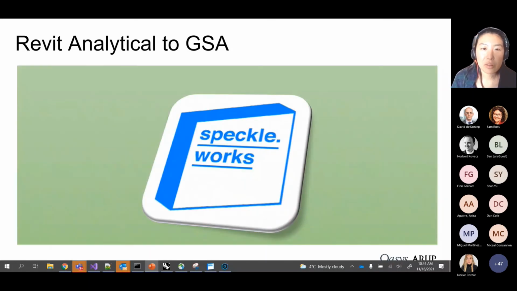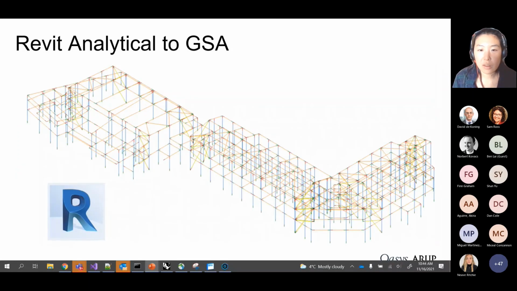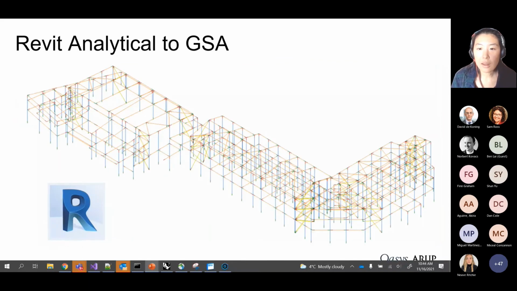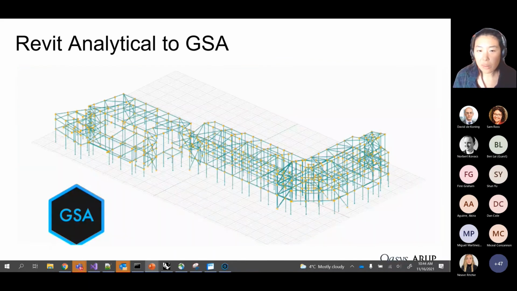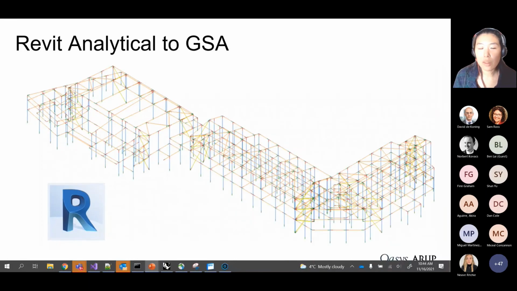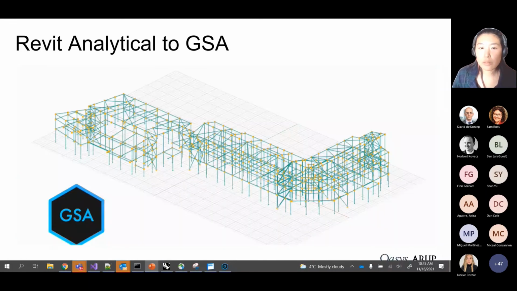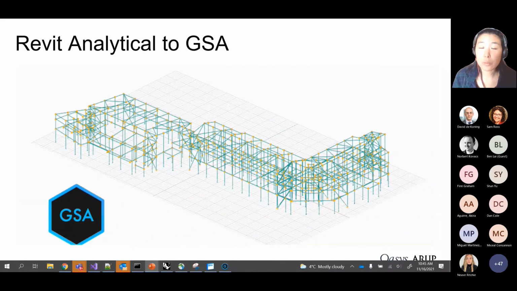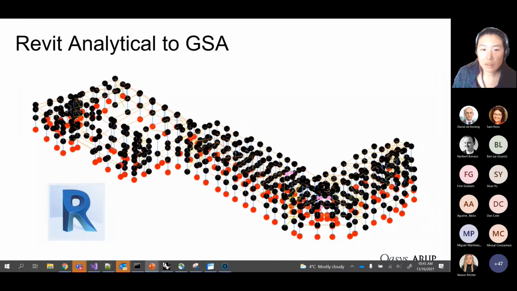This has been used to success on a set of school projects in the UK. And so in this case, you can see it's a rather large, full building-scale structure, and this is able to be pulled through into GSA.